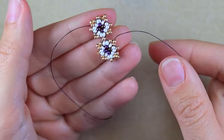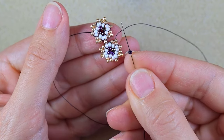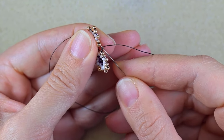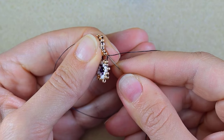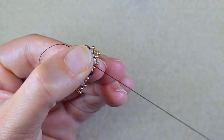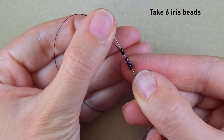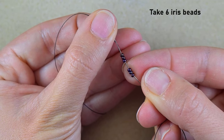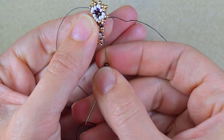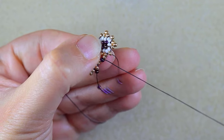Okay, my friends, now I have two absolutely the same elements next to each other, and I'm going to take here one iris bead and I'm going here in the next one, in the next two. And then I take six iris beads, you see six of those, and I'm going back in circle through the previous two and golden and through the iris here.